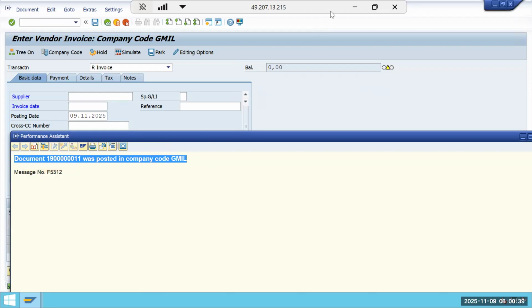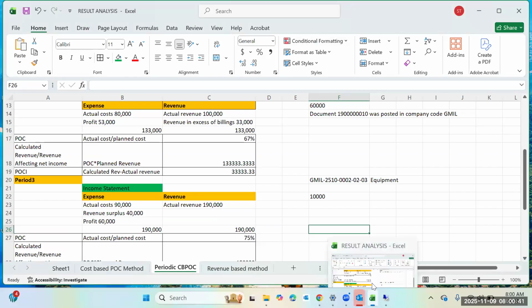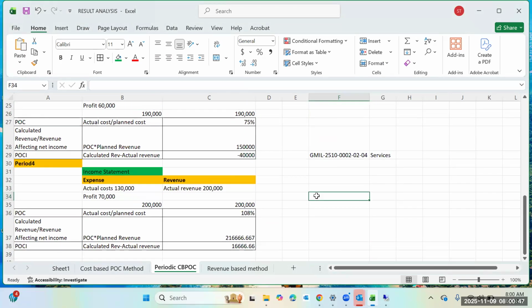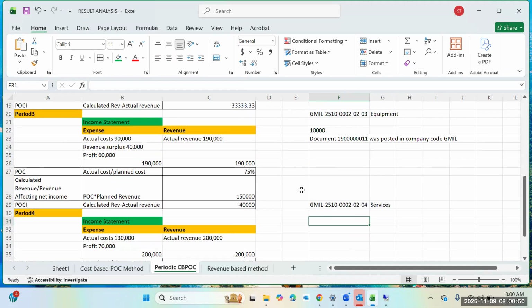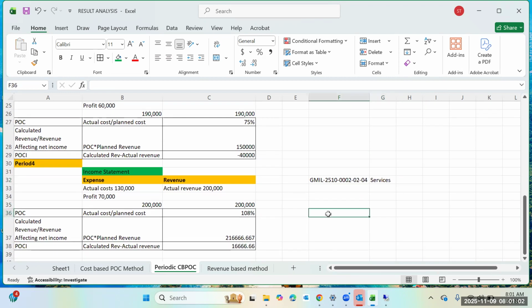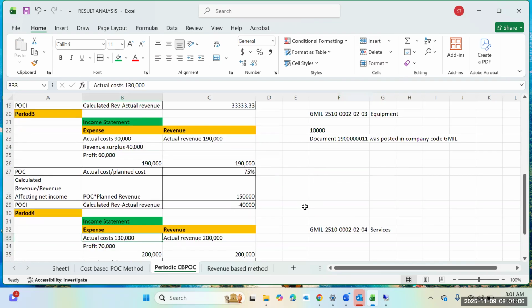So I am posting first expenses, then we will see the revenue. The next thing is in the period 4. In the period 4, how much completed already? 90.